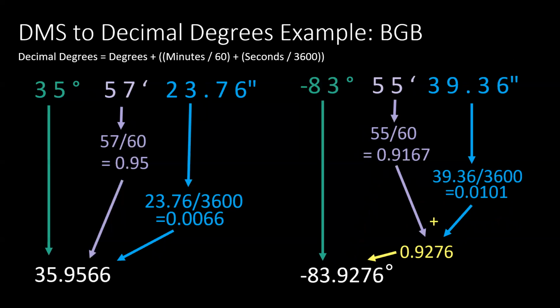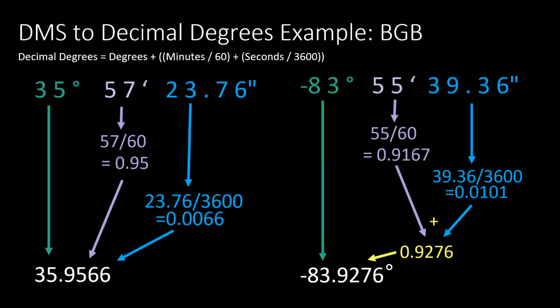Now, switching back from degrees, minutes, seconds to decimal degrees. Like with the last two examples, I will drag down the whole number of degrees first, starting with the example on the left. We have 35 degrees, 57 minutes, and 23.76 seconds. The 35 is already accounted for, so I'll just move on to calculating the number of minutes as a percentage. I just divide 57 minutes by 60 and get a lovely solid 95%, or 0.95, and then I drag that down to the bottom. In this case, I'm able to just add it into the bottom because it only contains 2 decimal places.